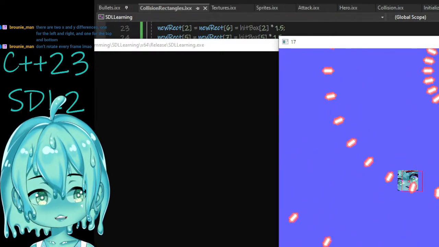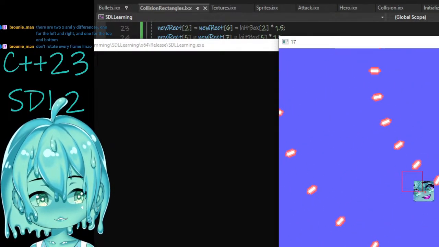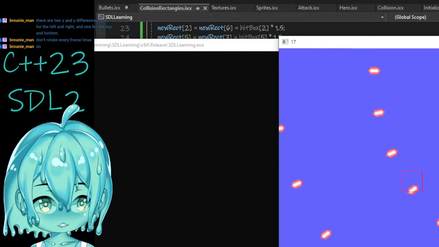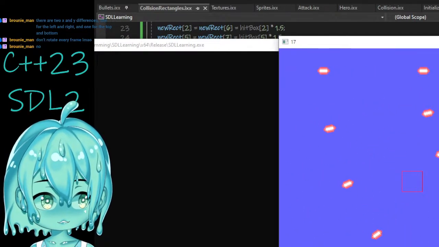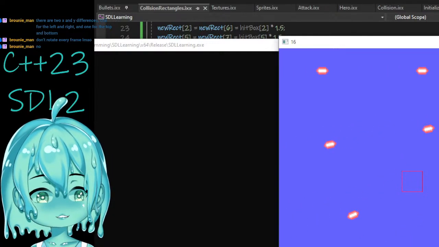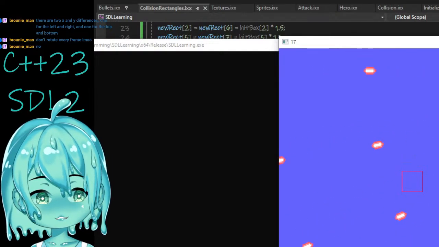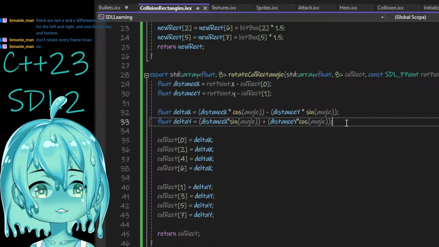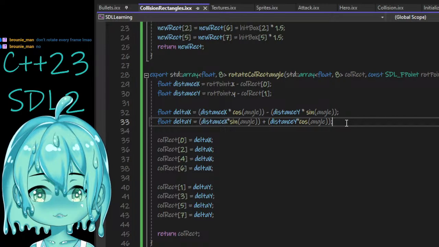I don't even know where these are getting rendered at. There's like no box at all. Oh, wait, is it? No, the render box should be on top of everything. Yeah, because the rendered box was never resized. It should be around the entire bullet pretty cleanly. So what did I mess up here?